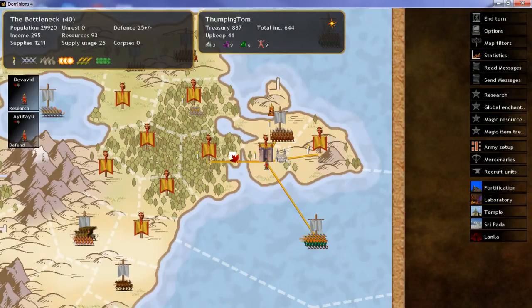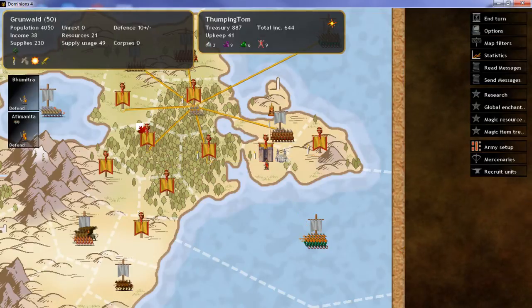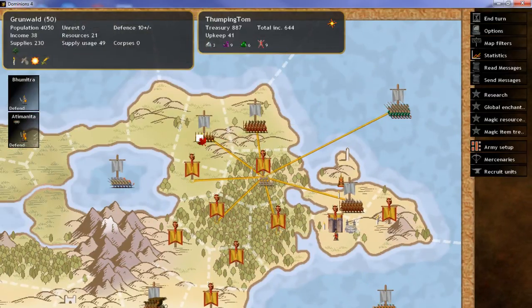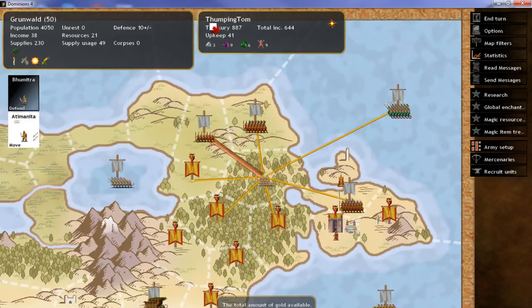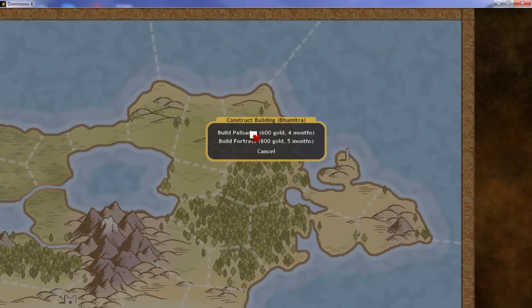End turn. Okay, no events. We'll read the messages. There were none. So no events. Got another Rectapada here. And we've arrived at our desired location. So let's do the attack. I've already set up the scripts. I have enough money. Let's see if we can start a fort.